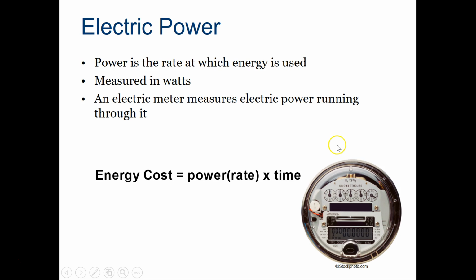Another way to think of it really simplistically would be like if you turned off everything in your house, nothing was plugged in except for one light bulb, and this imaginary light bulb is a 1,000-watt light bulb, and then you left that on for 1 hour, you would have used 1 kilowatt hour to power that light bulb, and then therefore you would be charged on how much the electric company is charging you per kilowatt hour.